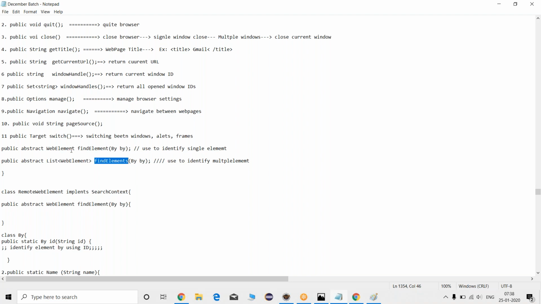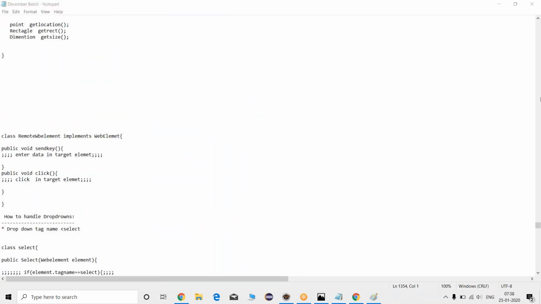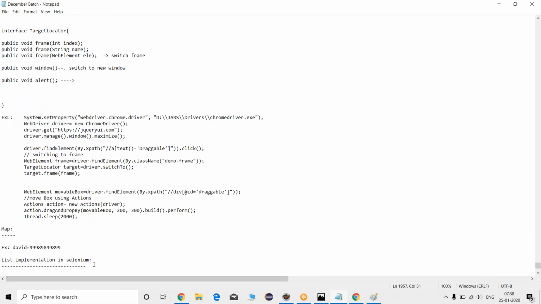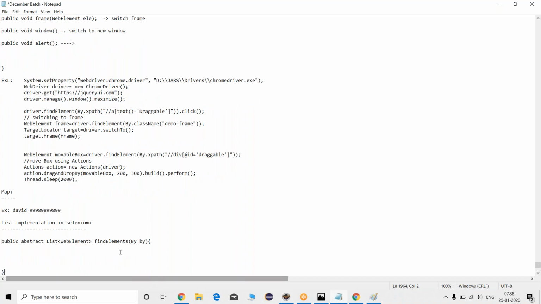The findElements method implementation is such that it returns a list reference, a list of WebElements.